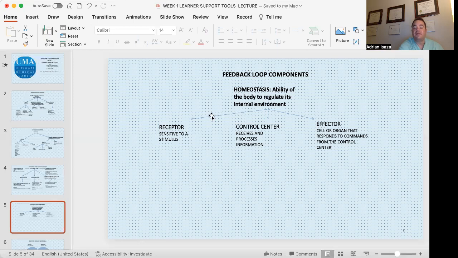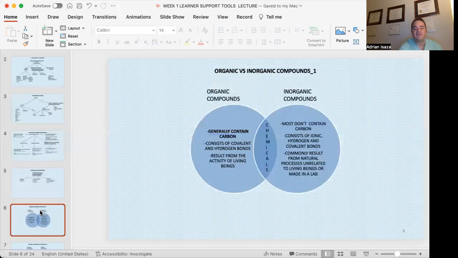Homeostasis is the internal balance of the human body. Why do we care about homeostasis? Vital signs, right? So the body has an optimal temperature that it works at, 97.6 to 99.6. It has an optimal blood pressure. It has an optimal blood pH. It has an optimal heart rate. So homeostasis is basically our internal balance, right? The definition I want you to know is ability of the body to regulate the internal environment, right? Know that definition.